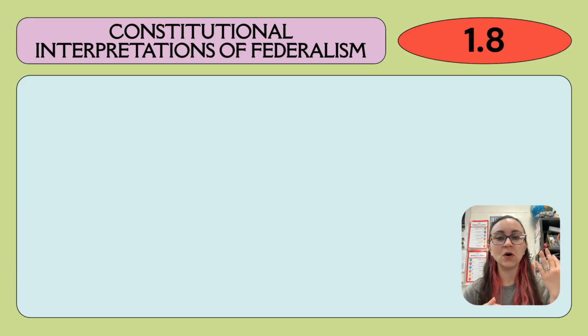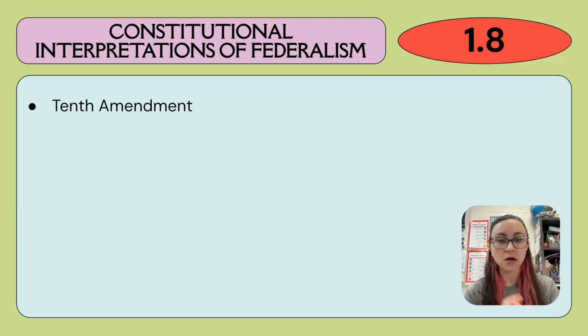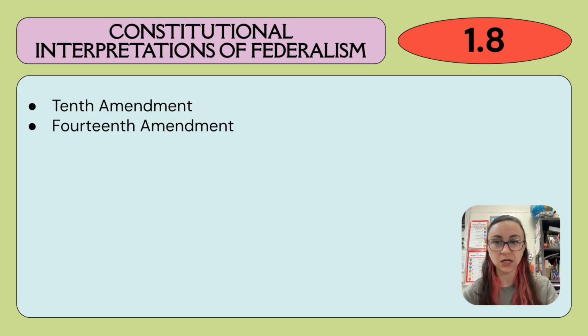So there are 4 clauses that you really need to know here. All of them come back to the 10th Amendment. So the 10th Amendment to the Constitution is going to be really important for you to understand. The 10th Amendment basically says that all powers not explicitly delegated and given to the federal government are reserved to the state governments. And again, there are some exceptions like air travel, but generally speaking, if it's not in the Constitution as a federal power, it gives it to the states. And that is a states' rights amendment.